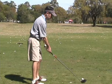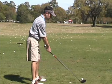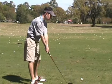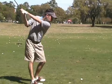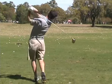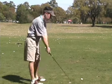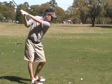Just play through. He stood back a little bit more from this one, and we noticed that the hands are just a little bit close to the body. Good turn here, good extension, good movement. That one stayed out to the right there, remember. That was actually a pretty decent one, I think. Let's stay a little bit out to the right. Watch this, though. It goes back.